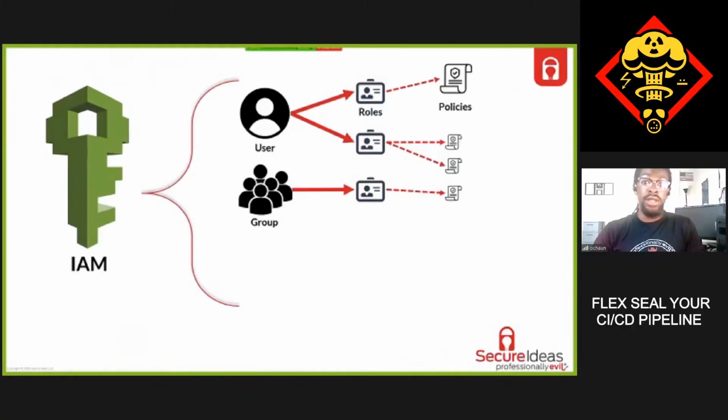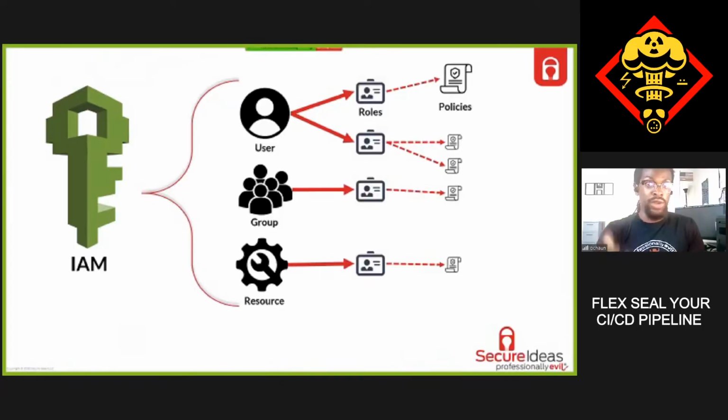Not all entities are users and groups, however, in AWS. You see, AWS resources, like CodePipeline, are their own sort of entity. They have roles, and they also have policies attached to them delineating what they can and can't access. So understanding the fundamentals of IAM is important to actually making a functional production system.